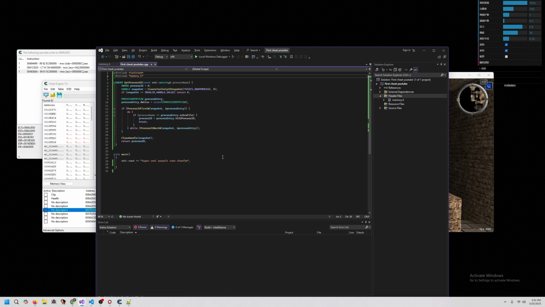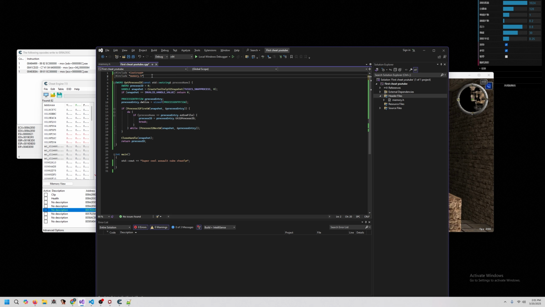Okay guys, so before we begin actually using our memory function, we want to write a quick function to get the process ID of Salt Cube. And you also want to include memory.h up here. Now we're using these because it's a file and a library, yada yada yada, whatever.